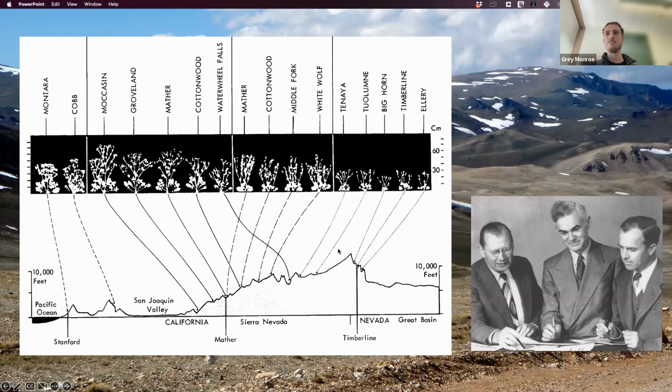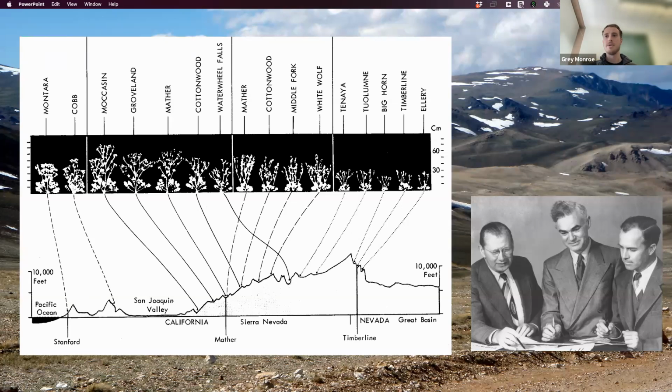And by planting in different places and in lots of different experiments, they were able to demonstrate that this variation is a reflection of genetic differences between these different groups and is adaptive, meaning that being small at high elevations is actually an important trait. If you try to grow something that tries to be big up here, it won't survive. And so this is an adaptation. So we're really observing an adaptive gradient from the coast all the way to the tops of mountains that has resulted in genetic differences between these different populations.